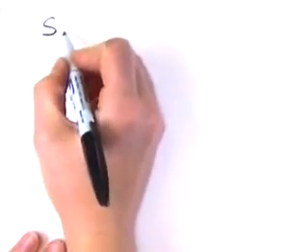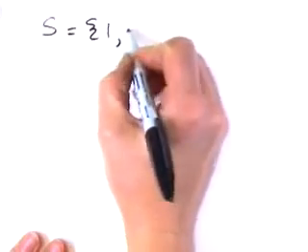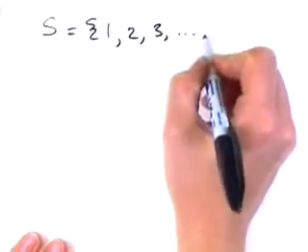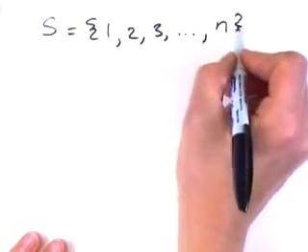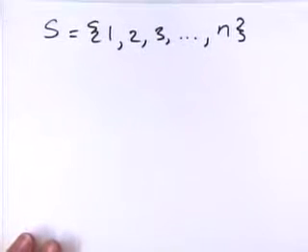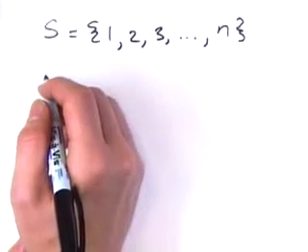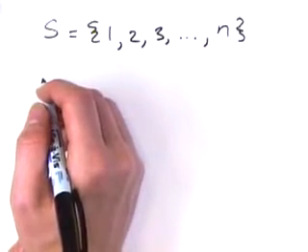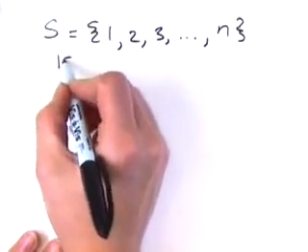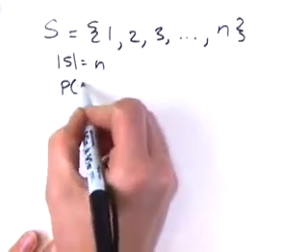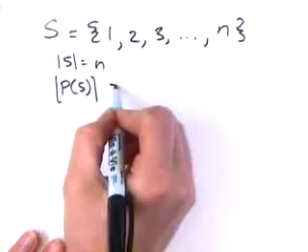So you remember the power set problem, right? If we have a set S whose elements are 1 through n, then we know how to make the power set for that, right? How many elements does the power set of S have? S has n, right? And the power set of S has how many? 2 to the n.